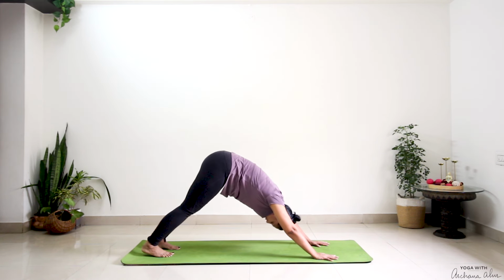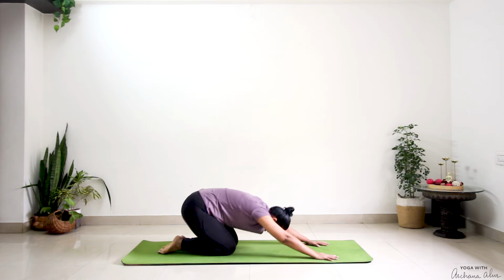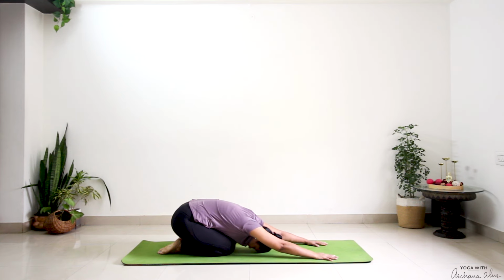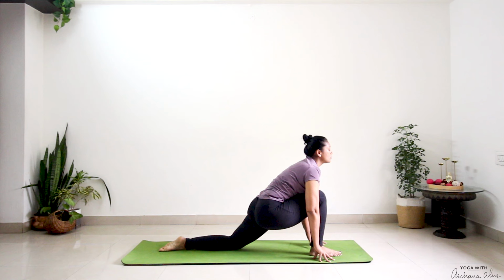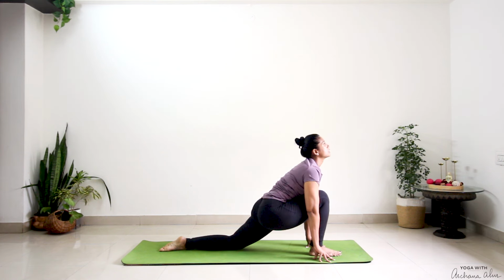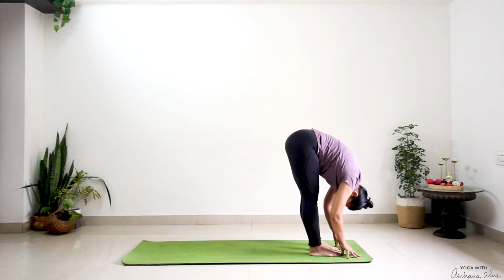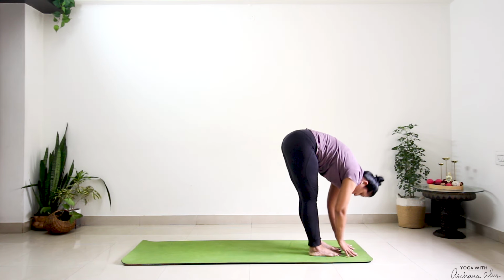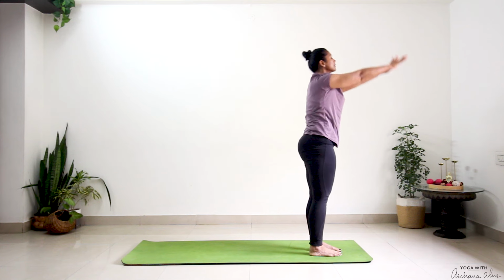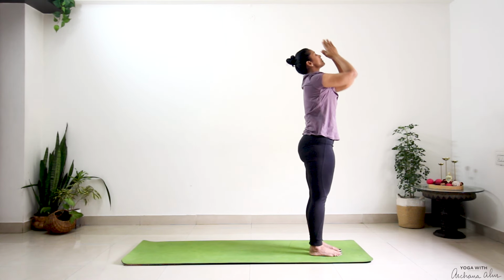And knees come off. Parvatasana. Drop your knees, sit back and stretch, Shashankasana. Step your right leg between your palms, knee stacked over ankle, Ashvasanchalasana. Breathe out, Pada Hastasana, forward fold. Start breathing in, reach your hands up. And sthiti.